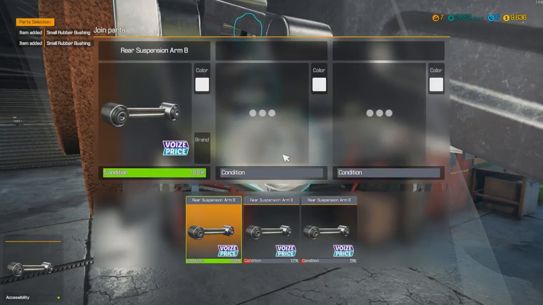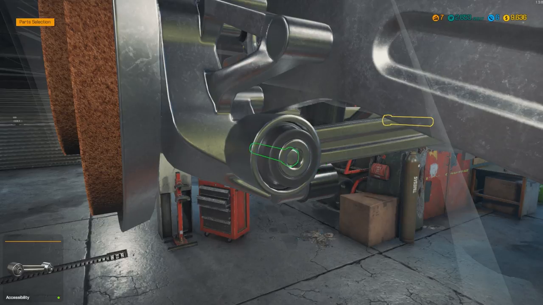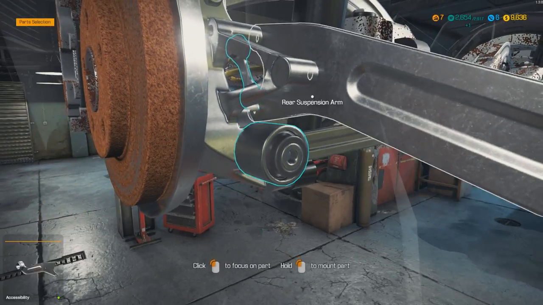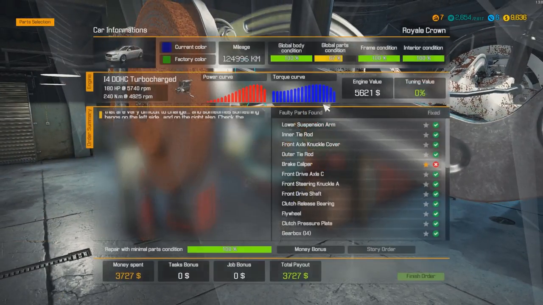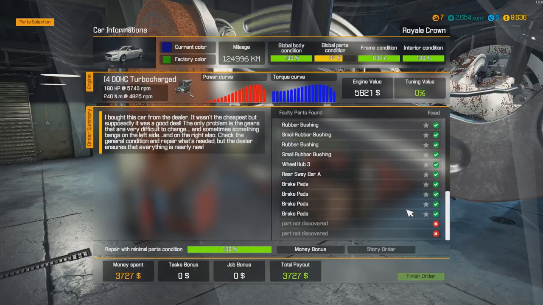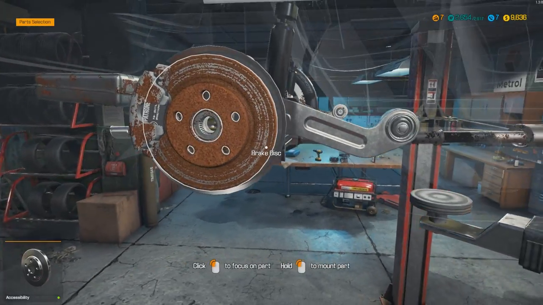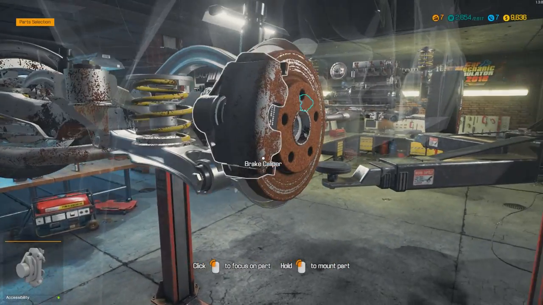Now let's put that on there. Thank you. It looks nice and shiny though, doesn't it? Okay, so that's that. Boop. Boop. So now there's just one more thing, the brake caliper. And of course, any of the other stuff that might be wrong with this thing.